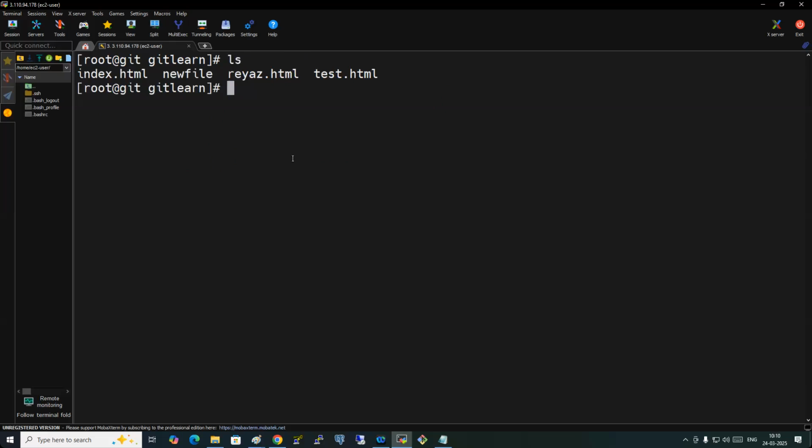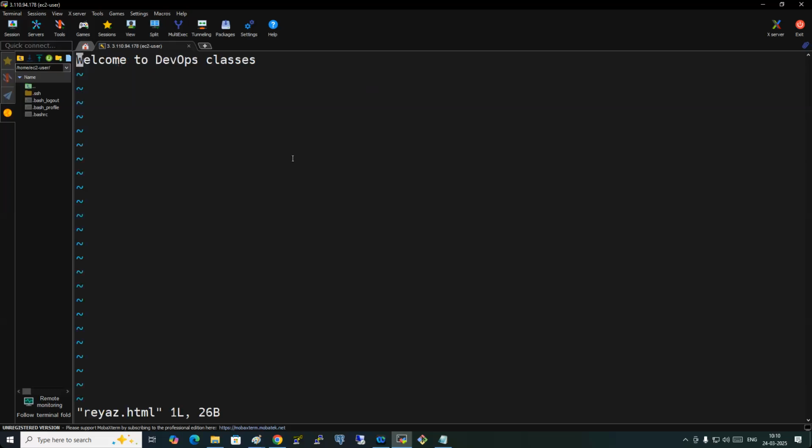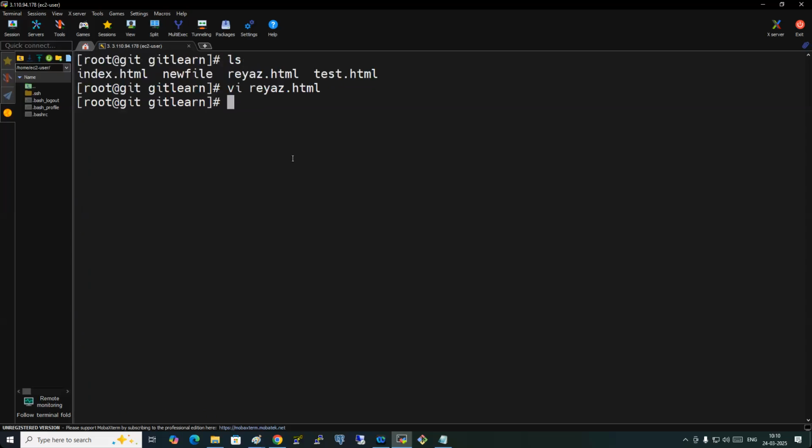Now I am the junior developer. I came and I modified this file. I modified this class, blah, blah, blah. That means I spoiled the entire code. I didn't know that I spoiled it.